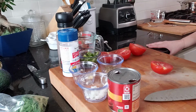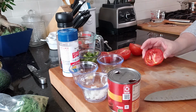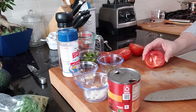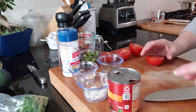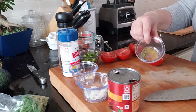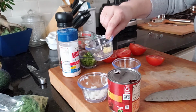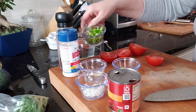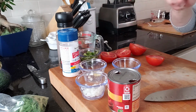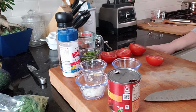While I'm waiting for our ground beef to cook with the potatoes, we're going to go ahead and start making our sauce that goes over the top of our chili rellenos. And I'm going to start to chop our tomatoes, and I also have some tomato sauce and about 1/8 of a teaspoon of cumin and Mexican oregano in here. Plus we have the rest of our garlic, the rest of our onions, and our Anaheim pepper. We also have salt and pepper, and I'm going to add some parsley as well, and maybe a little bit of water as we get going, and I'm going to add that as I see fit.